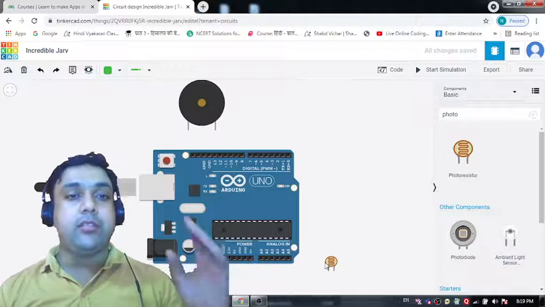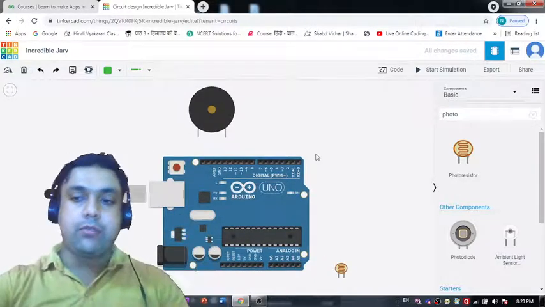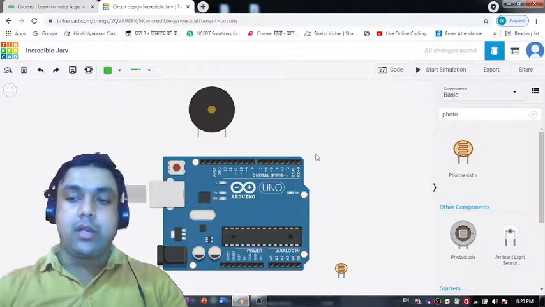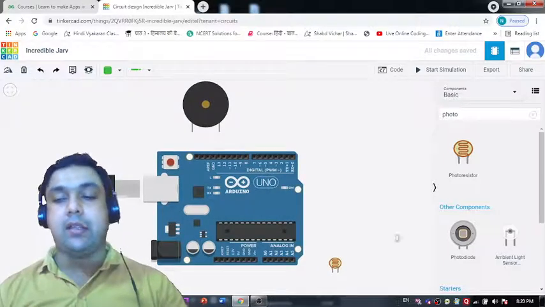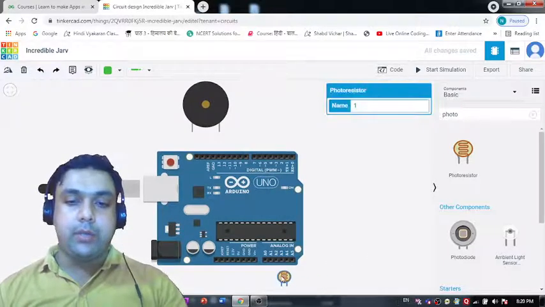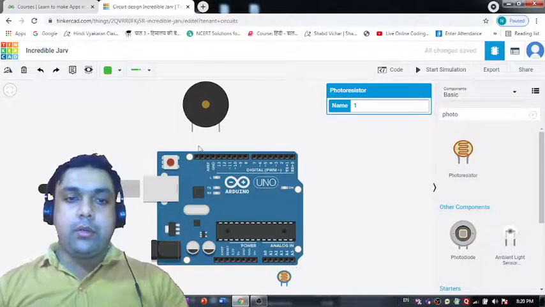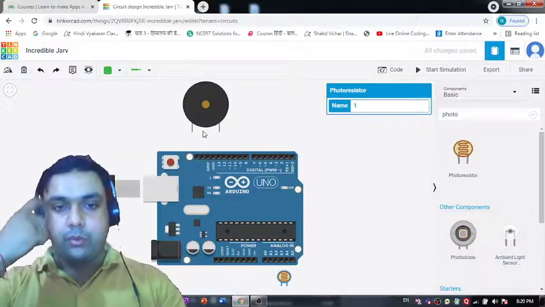If you haven't checked it yet, please do check it, so that the connections which we are going to make today can be more clear to you. Otherwise you're going to face some difficulty in understanding the connections we are going to make today for creating a complete circuit. Now let's connect this piezo first to this Arduino Uno R3 board.